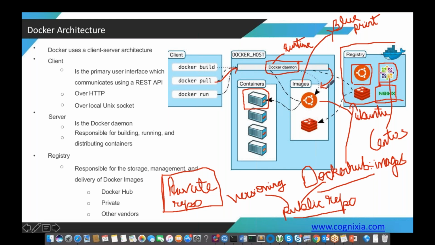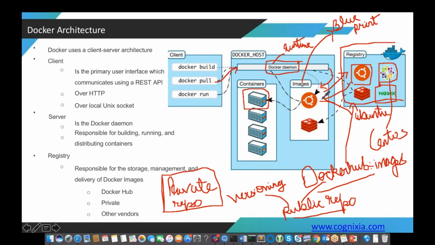If it's not available locally, then it's going to make a request to dockerhub.com. There it will find this image. Then Docker Hub is going to return it to the host where we are running the Docker daemon, and that image will be downloaded onto the server.